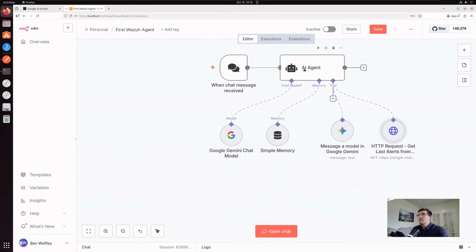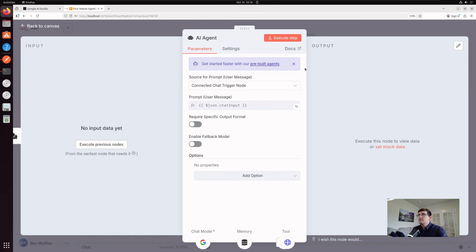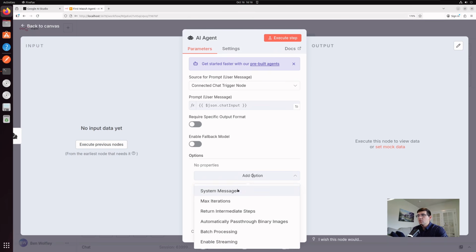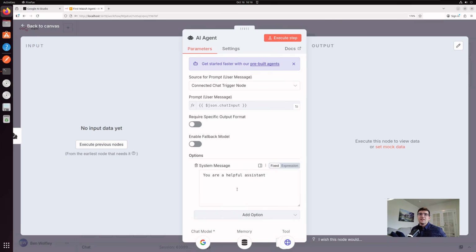Okay, now let's jump into the AI agent configuration. Okay, we do want to specify a system message. Almost with any agent you create, you want to give it a system message. This just kind of tells the agent who it is, what its job is, and if it has any specific parameters it needs to follow. This is where you tell it in the system message. Pretty much with any agent, you're going to need this.